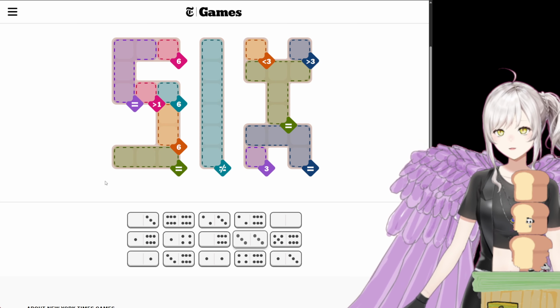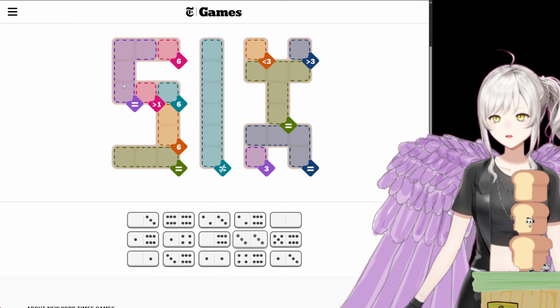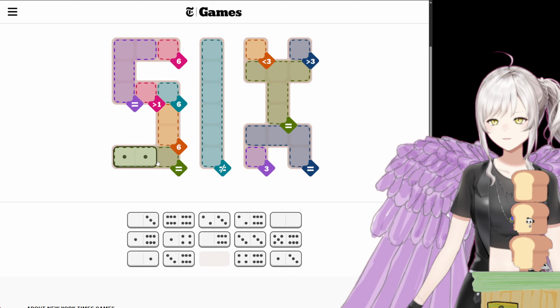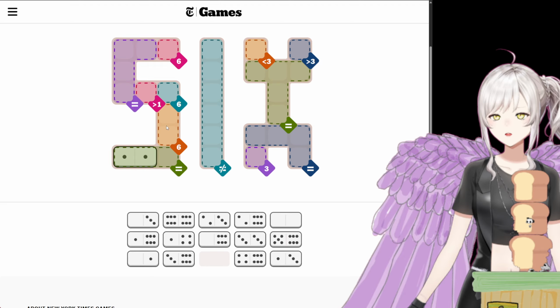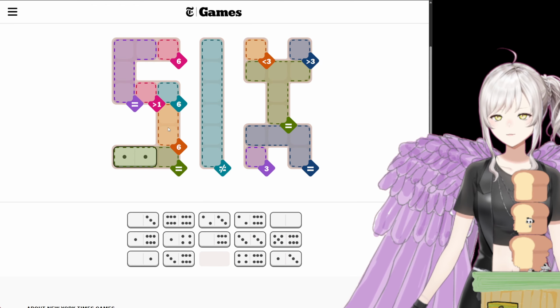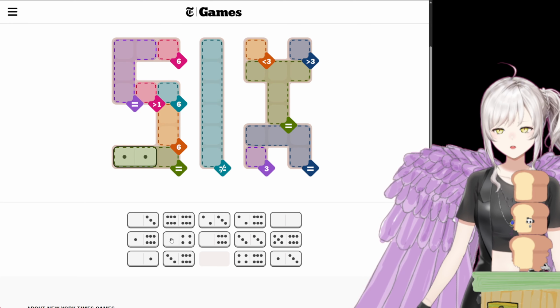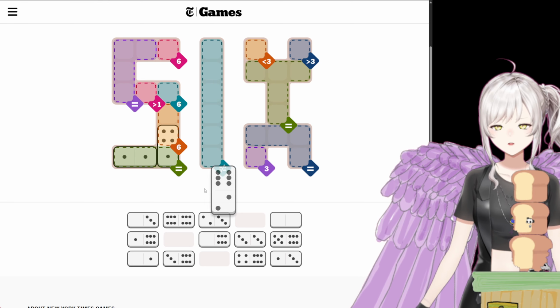Okay, so that tells us that the greens and purples are 1s and 3s, and we don't know which one yet. But if it was going to be... Oh no, I did that wrong. This doesn't go directly to a 6. This goes to half a 6, and then it ties off to there. So this could be the 1-4 to a 2-6.